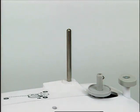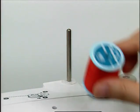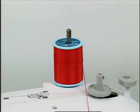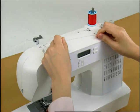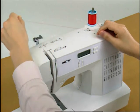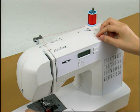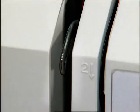Pull up the spool pin fully and insert the spool of thread for the upper thread so that the end of the thread comes out towards you. Hold the thread from the spool of thread. Pass the thread through the thread guide with your left hand and feed the thread following the arrows. Guide the thread through the thread take-up lever from right to left.